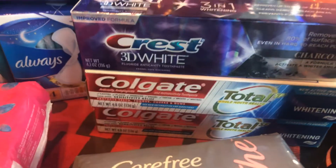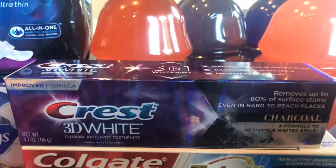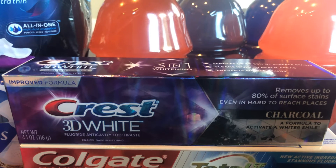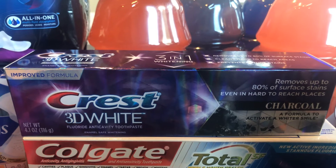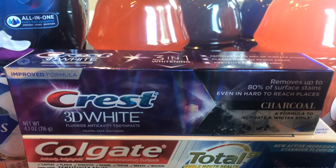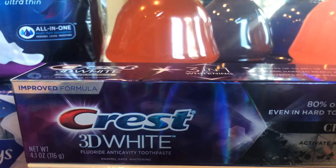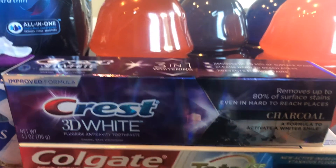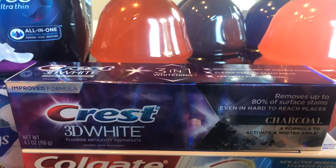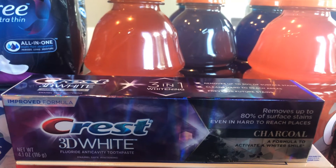Let's do some free toothpaste. Anybody should be able to do these. This Crest is kind of a tricky one because the Kroger digital coupon does not look like this box, but you should have a $3 off of one — it says something like gum detoxify and looks like a white box in the picture. As long as it says charcoal, and it's $3 off this particular 3D White Charcoal — you have to get the 4.1 ounce, not the smaller version — it was $3.99 with the mega sale, and with that $3 off coupon it made it just 99 cents, or possibly $2.99 and free. Either way, great deal.